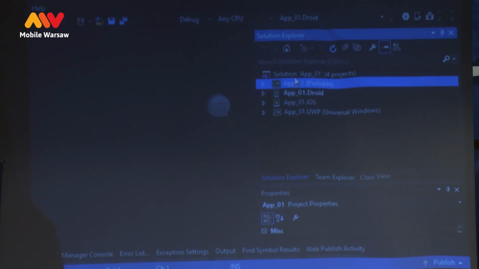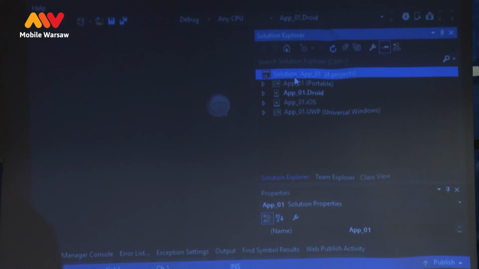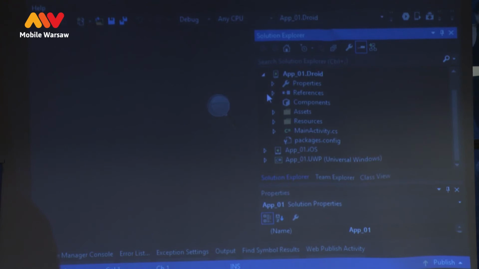The second approach here is called Xamarin Platform. And what is the difference between Xamarin Forms and Xamarin Platform? The main difference is that for Android, for instance, for iOS, you are creating dedicated user interface.